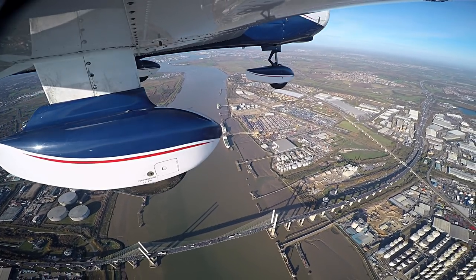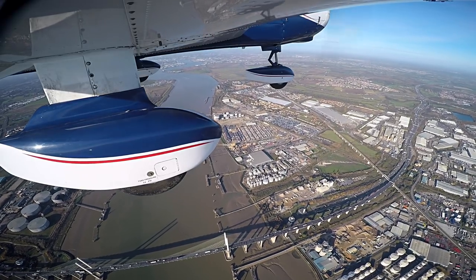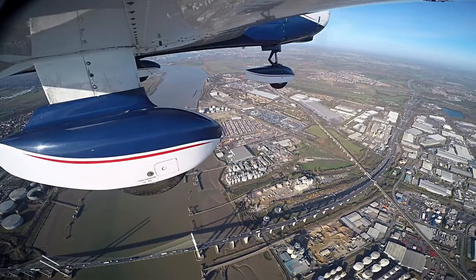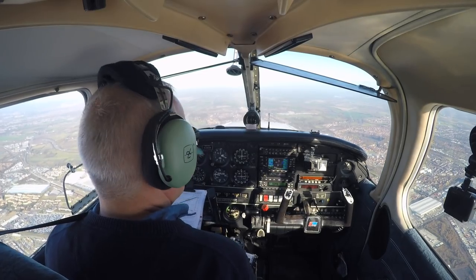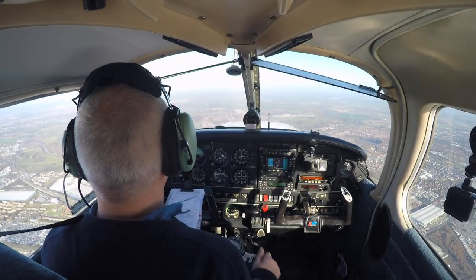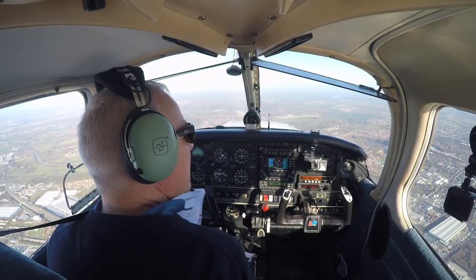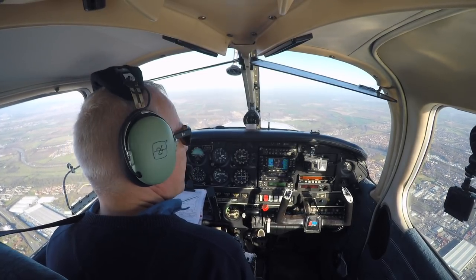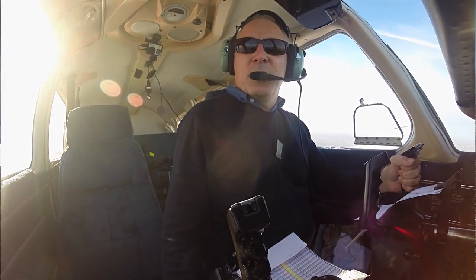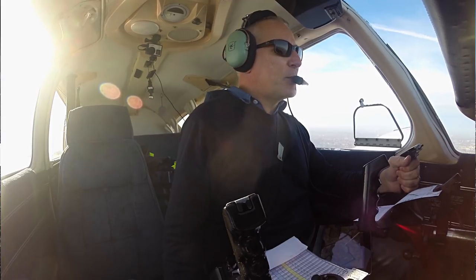Took me a long time to rig the cameras today. With more and more cameras and more interesting attachments, it's taking a lot longer to get them attached and fixed. And usually you've got to be somewhere, and you're busy fitting cameras to the aircraft. I left just the right amount of time today.